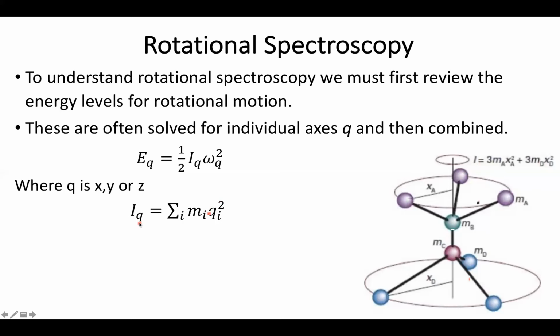So once we have our moments of inertia, we can then go ahead and plug those into our energy equations and add up all of the energies in each axis. So my total energy is going to be related to the energy of rotation in x, y, and z. Now it is important to note if one of the moments of inertia is going to be 0, say all the atoms lie on the axis, then that energy term from that direction will simply just drop to 0, which is actually fairly convenient for our sake.